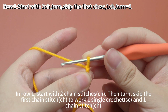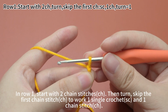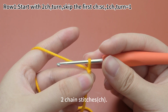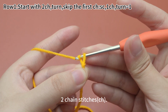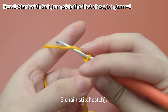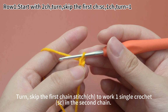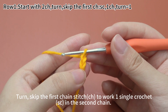In row 1, start with 2 chain stitches, then turn, skip the first chain stitch to work 1 single crochet and 1 chain stitch. Work 2 chain stitches first. Then turn, skip the first chain stitch to work 1 single crochet in the second chain.